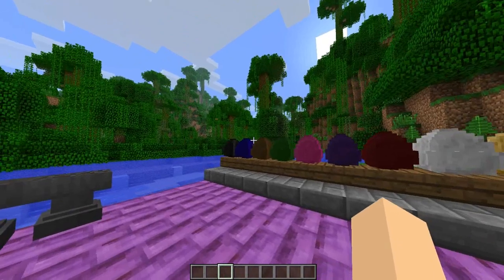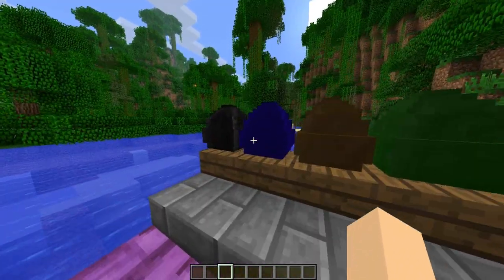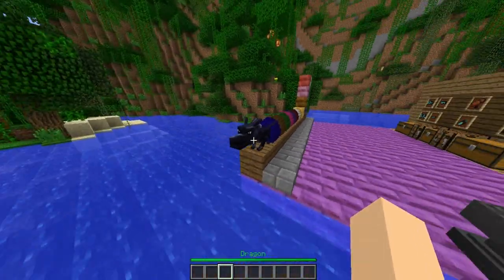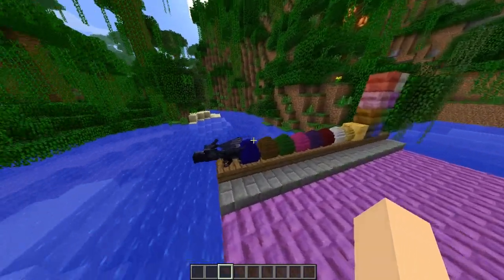So when you do one of the temple challenges and you get the dragon egg itself, what you need to do when you have the dragon egg, you right click it, boop, and a little baby dragon is gonna appear. Oh, if you notice right now, the dragon is not even moving, not following me, and I believe this is because there's a bug in this right now.